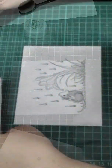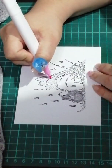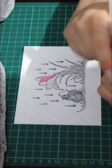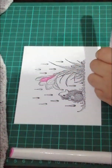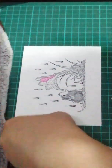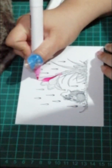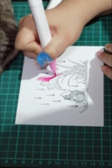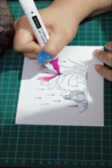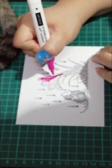Okay, so we're back, and I'm going to start coloring the stamps, and you're going to see me struggling with my baby cat. Her name is Jojo, and she wants to come play with me, and I'm trying to get her to sleep. That is taking me a while. As babies, they just want to play and play and play, and if you have pets, you know how this works.